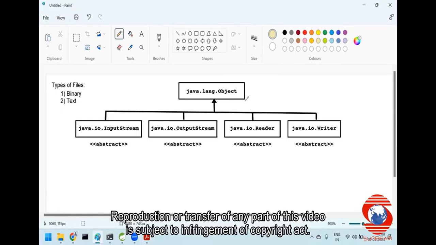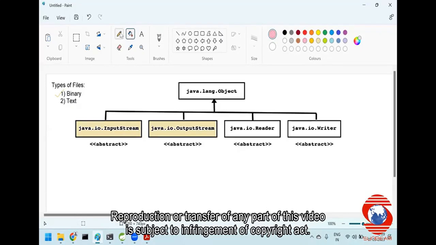Correct? So listen, whenever you are going to work with binary files, the supermost abstract classes are InputStream and OutputStream. This you have to remember. Otherwise, you will not be able to write programs. I'll repeat. Whenever you want to work on binary files, the supermost classes are InputStream and OutputStream.